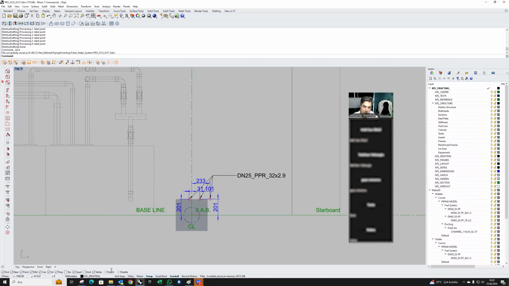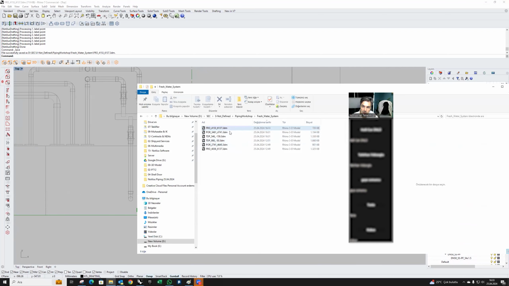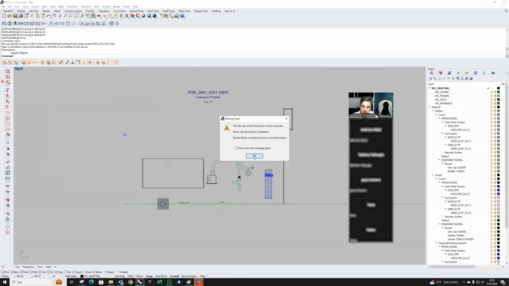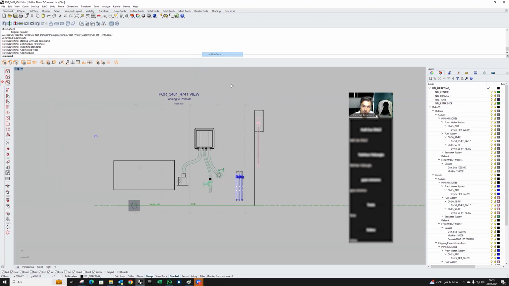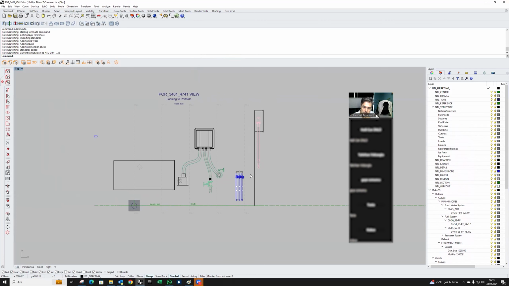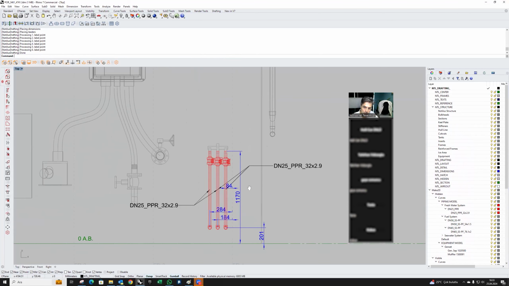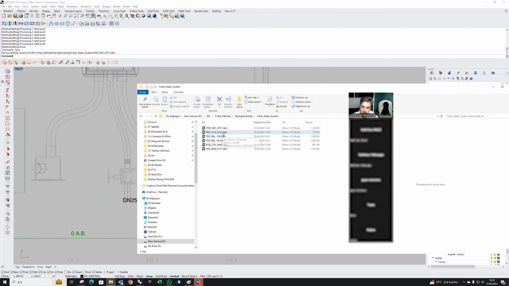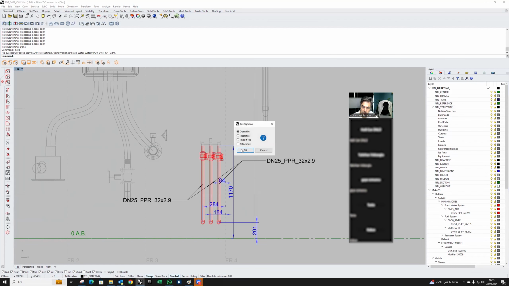I'm saving this one. I will do the other ones here. I'm opening this one, so I will do the dim auto again. So they are all labeled and dimensioned. This is the last one.